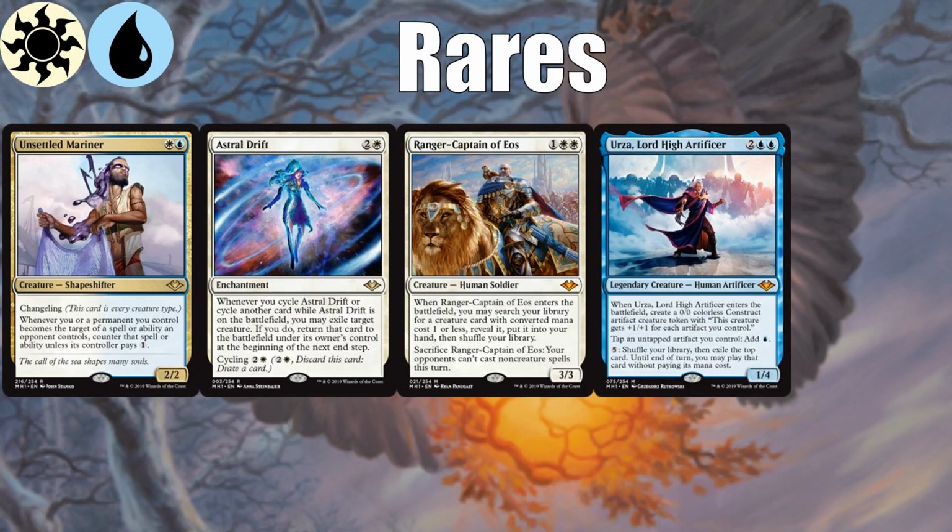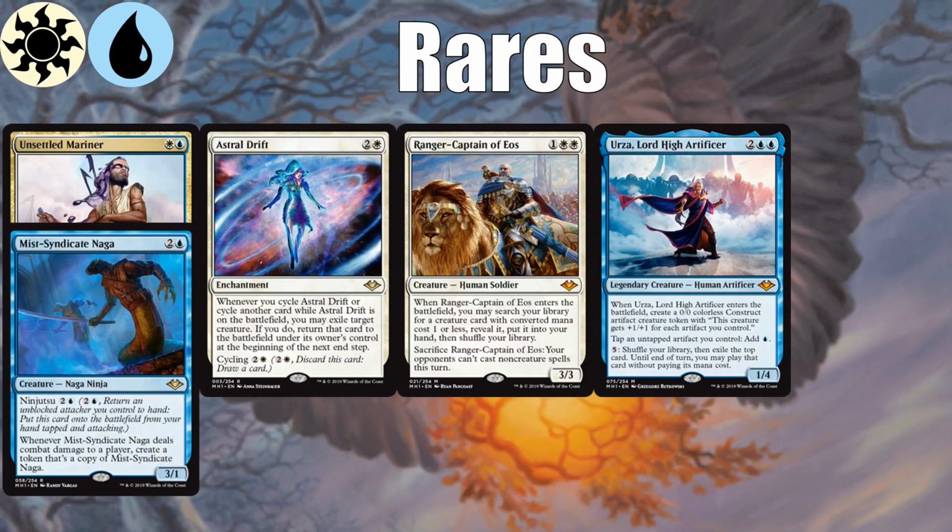Urza, every time he comes back into play, he makes an artifact creature token, and that creature gets +1/+1 for each artifact you control. So each time you blink Urza and you get another artifact token, the other artifacts will get bigger. And that also means you can add more mana to your mana pool, so it's a pretty nice effect with Urza. Mist Syndicate Naga is nice because it has ninjutsu, meaning it can help you blink things, and it's one of the more powerful ninjas because it does make copies of itself.